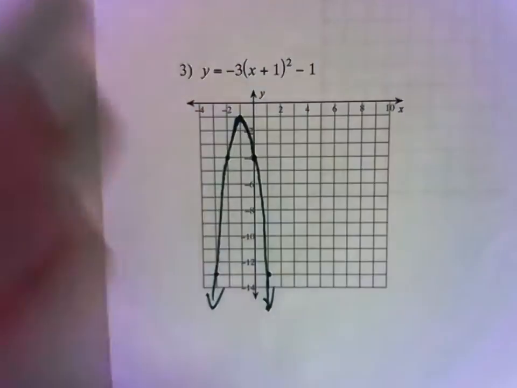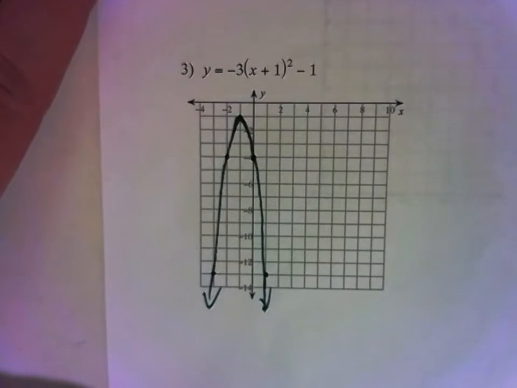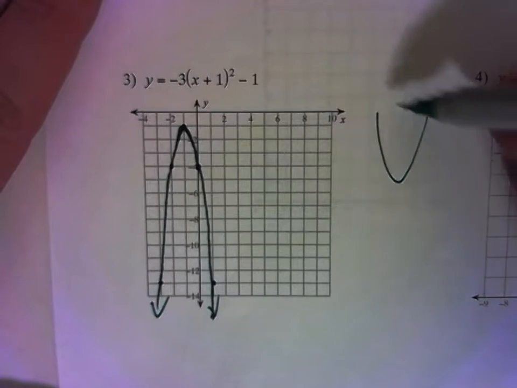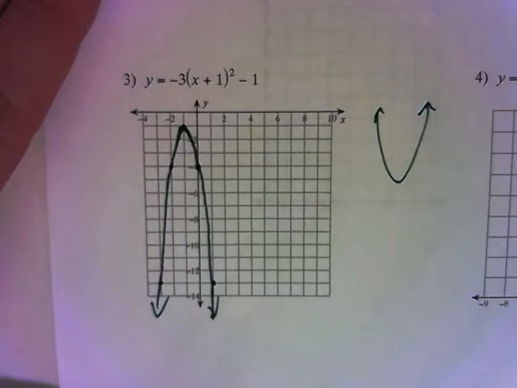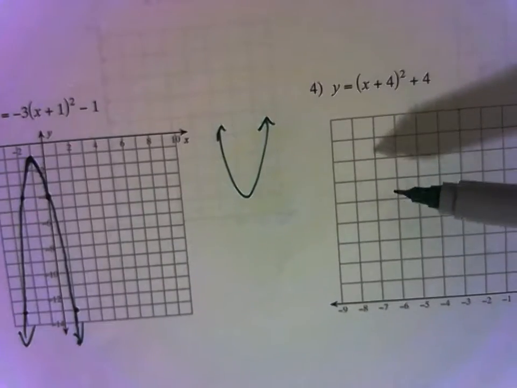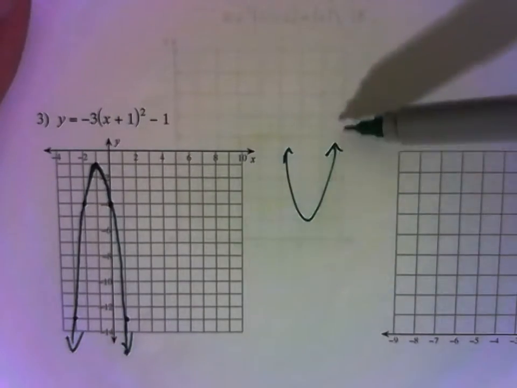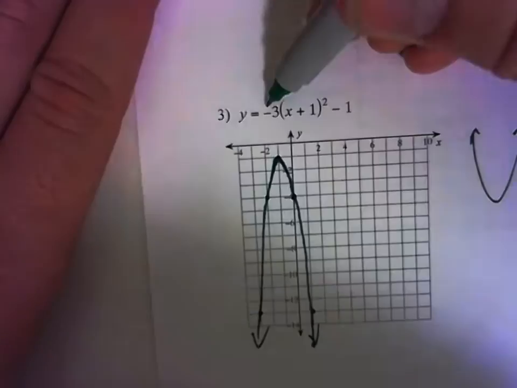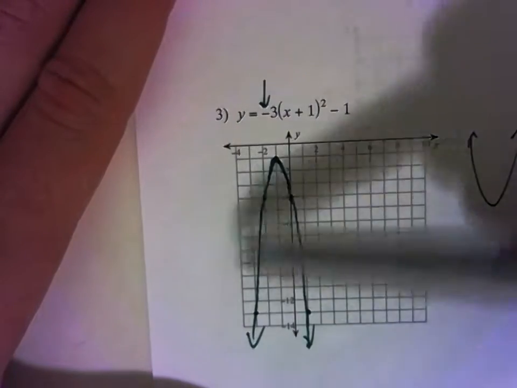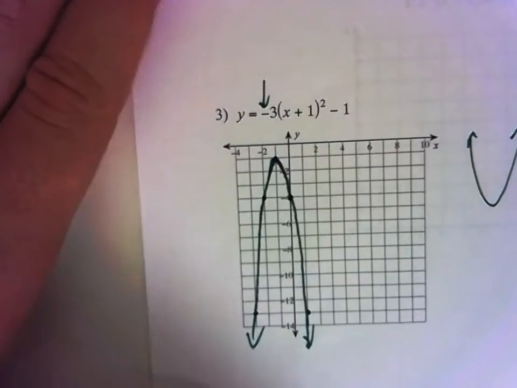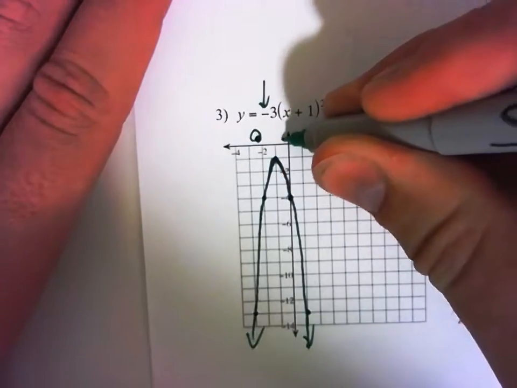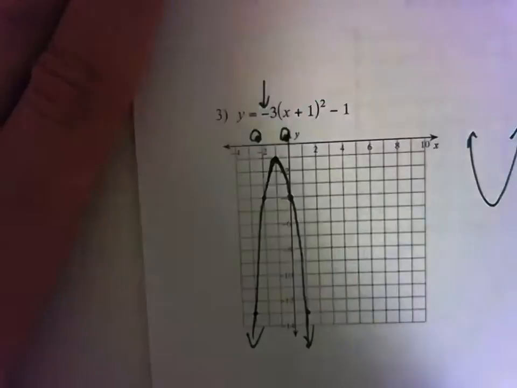And there it is. So you might notice that some of the other parabolas are this shape, like number 1 and number 4 are both going up parabolas, but since this one's got a negative in front of it in the equation, that flips it upside down, makes it a down parabola. It's negative, so it's like a frowny face.